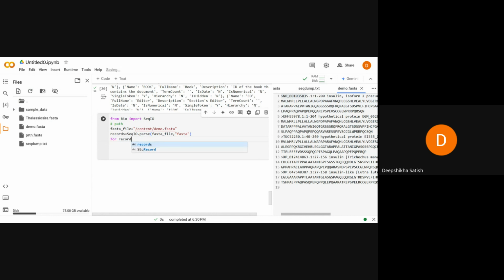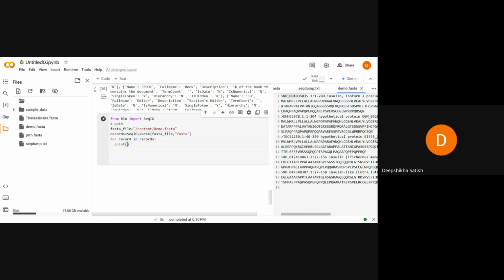So here I'm using record, in, and where you want to iterate, in this records variable, because this variable contains this file, as we are passing this file through SeqIO. Okay, complete the first line, that is the loop line, by using for with a colon. Come to the next line. Now what do we want to fetch? We want to fetch information for ID, description, and sequence. So for that, let's call them one by one.